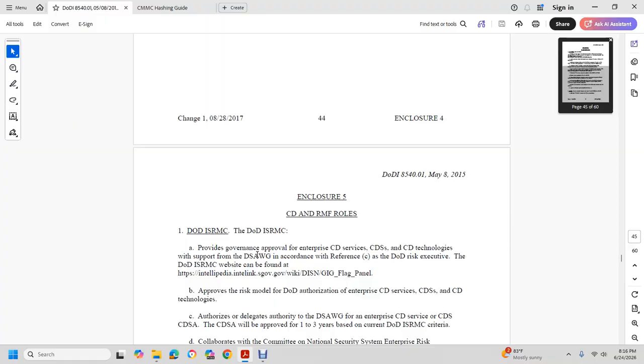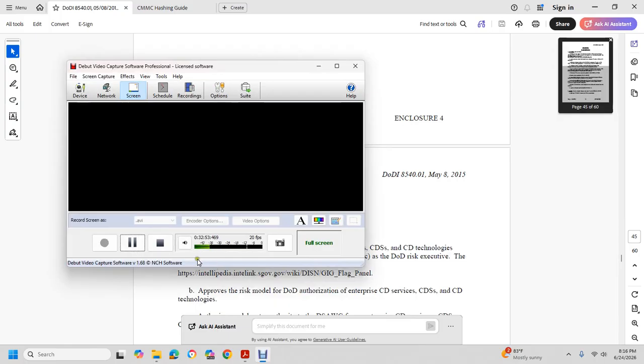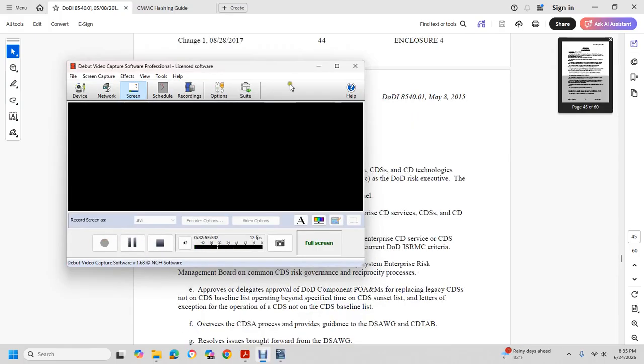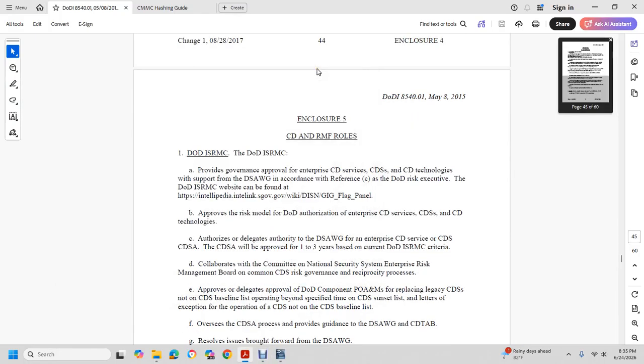Enclosure 5. Cross-domain risk management framework roles.